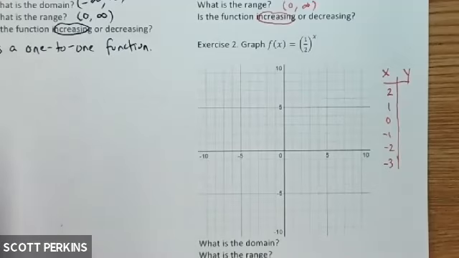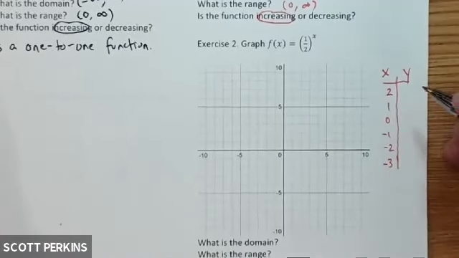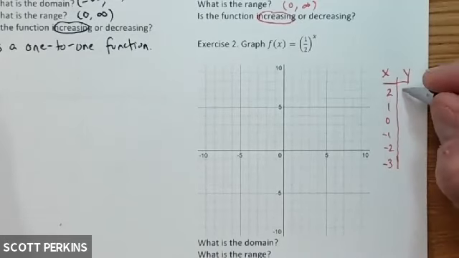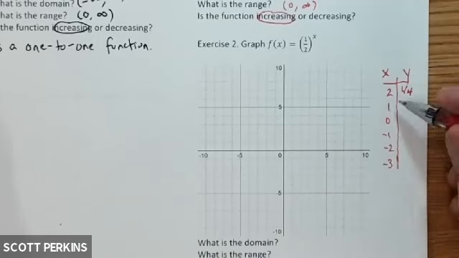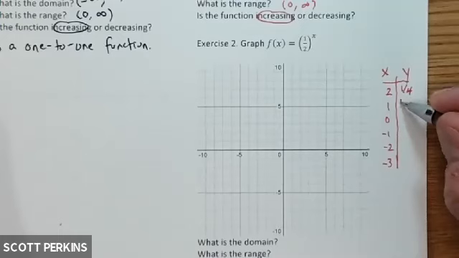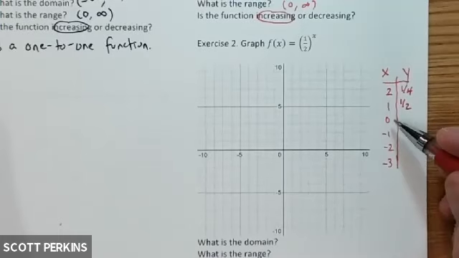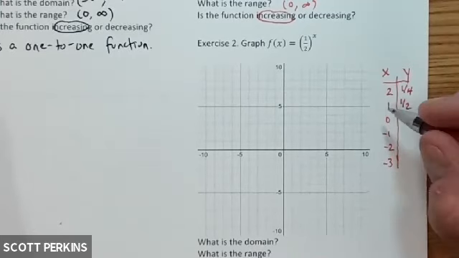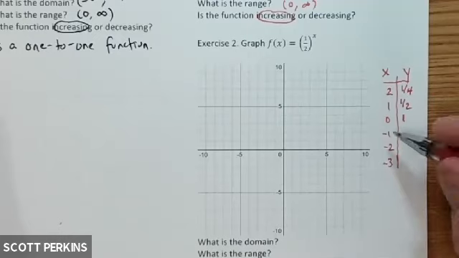All right, I'm going to start calculating some powers. If you need me to explain something, please let me know. That's why I'm here. Otherwise, a computer could just go ahead and teach this class. So when I put a 2 in, I have 1/2 times 1/2, and so that's going to be 1/4. When I put 1 in, I have 1/2 to the first power. Anything to the first power is just itself, so that's going to be 1/2. When I put 0 in, doesn't matter if it's a fraction or an integer, anything to the 0 power is going to be 1.